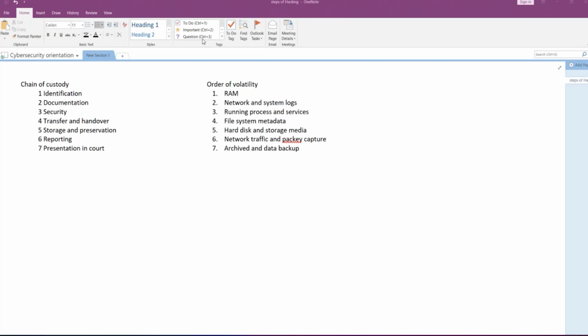So we can identify and preserve all the available data. These are the order of volatility for collecting evidence.